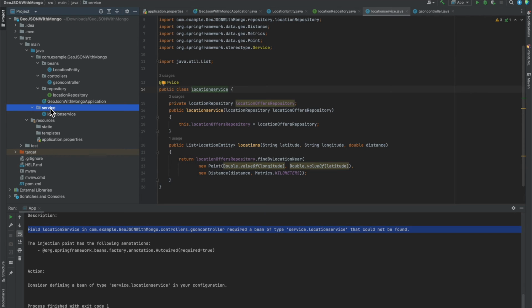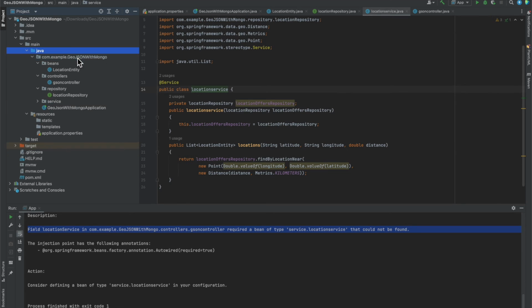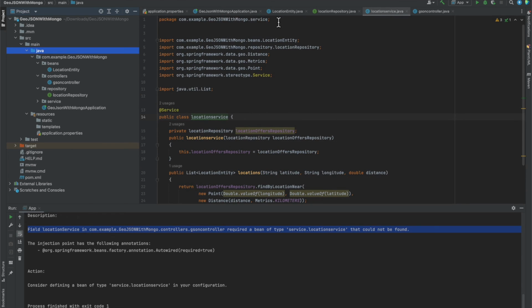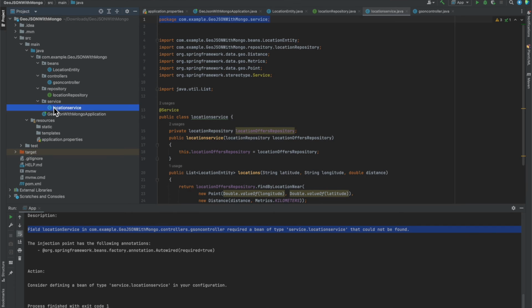So good that we noticed here. So if in case this problem comes to you, you can also rectify it. I'll just move it here. Now you can see even this one is inside the proper package. Earlier it was not inside the proper package, this location service. So now it has moved to the proper package. I'm assuming this problem will not come. Let's see.